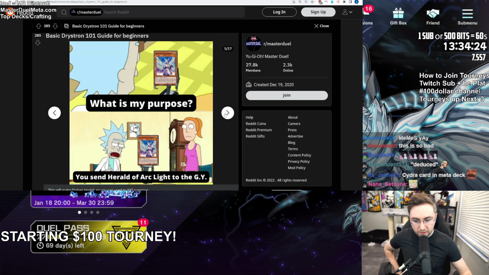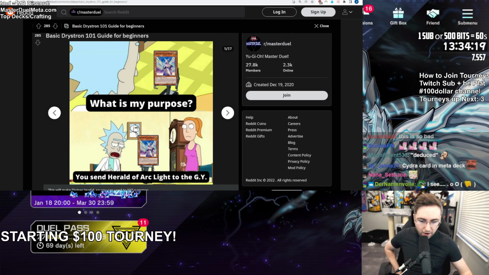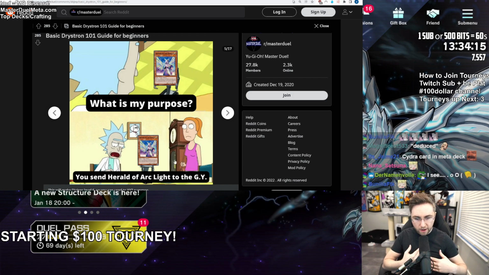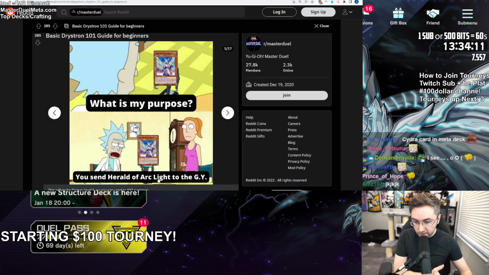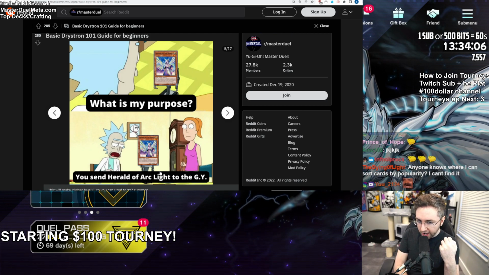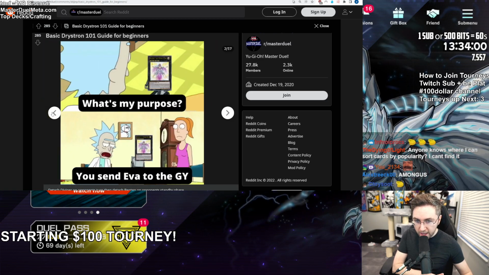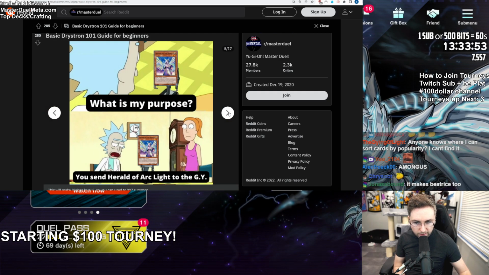What is my purpose? You send Herald of Arclight to the graveyard. Now, okay, there are more purposes with Diviner. We know that, but this is, from my experience watching the tournaments, the main purpose. That essentially means the Arclight sent to the graveyard searches the deck for a ritual monster or spell, also turns the Diviner into a level 6 so that you could make the Beatrice. That's generally how that play works, but this is the basics. We're just learning what the heck the cards do.